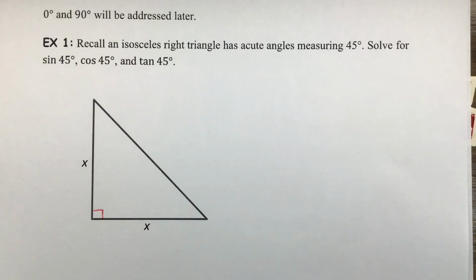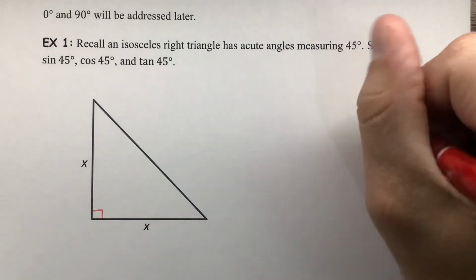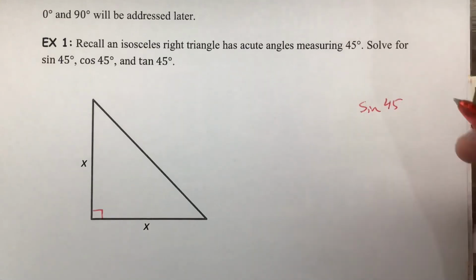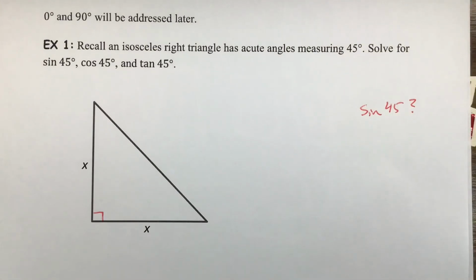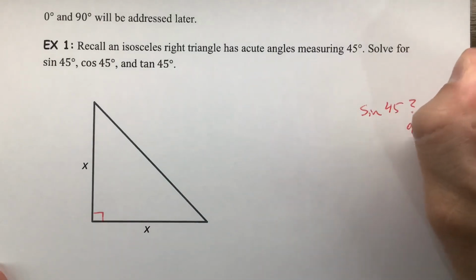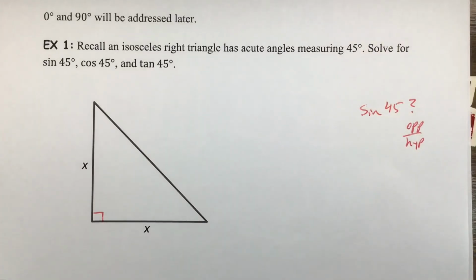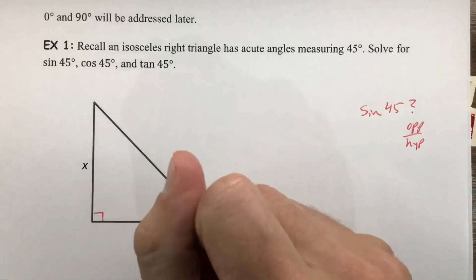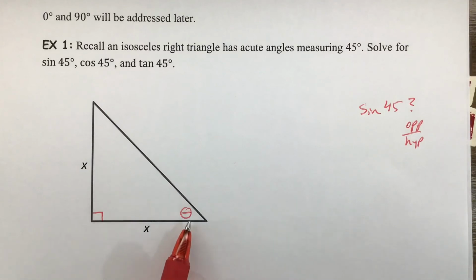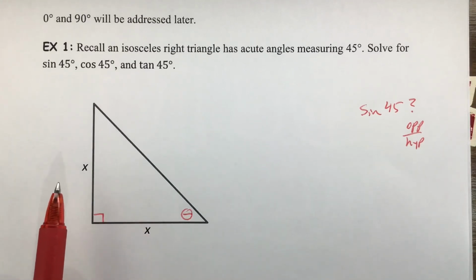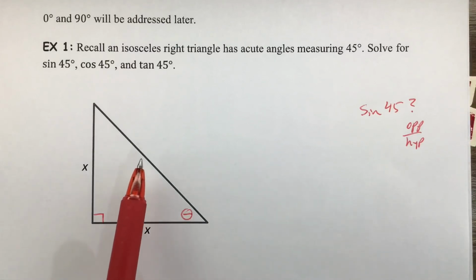All right, let's think about the definitions first. Suppose I want to know what the sine of 45 is. I'm going to do all of them, but suppose I want to know the sine of 45. To do that, I would have to figure out the opposite and the hypotenuse. I would need to know those two things so then I could set up that ratio. Now in my picture, let's let this be the theta just for a reference point. It really doesn't matter in this case which one's theta because they're both 45 degrees, but just for the sake of reference, I'll put it here. What we know from my picture is that the x is the opposite side and the x is the adjacent side. But what we don't know is the hypotenuse. We don't have any way of describing that one.